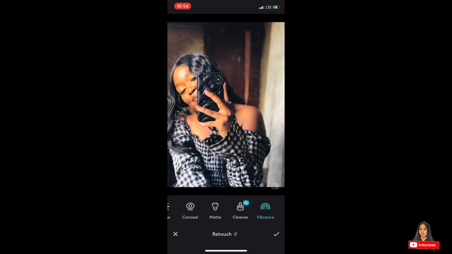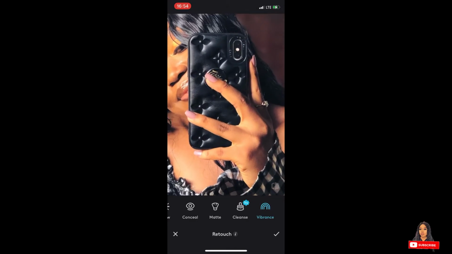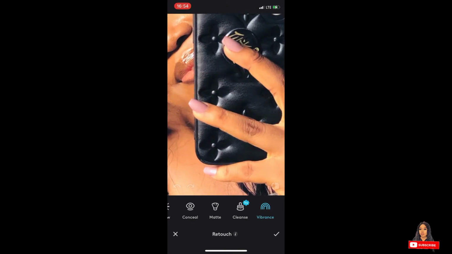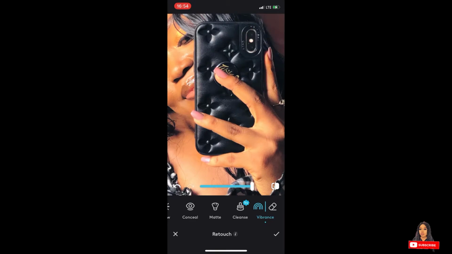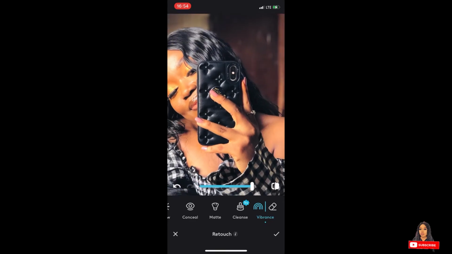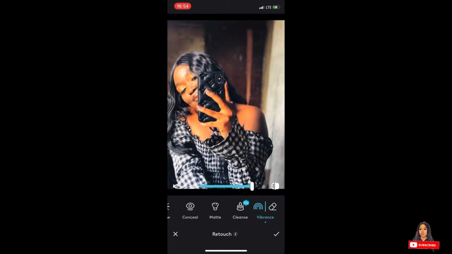Tone, but I'm also going to try to pop up my nail polish and even my skin tone, so that my skin tone can be the same color as my face, because it looks like my face is a little bit brighter than my body. So yeah, I'm just using vibrance to bring out the skin tone and even out everything, so it will look like it's the same color of skin.